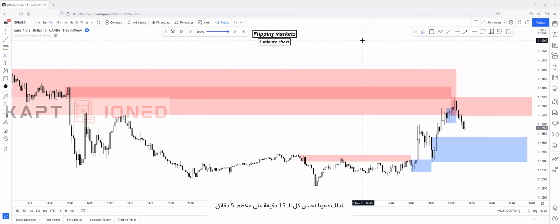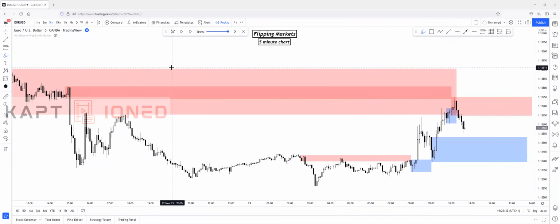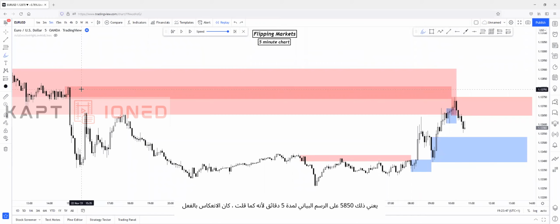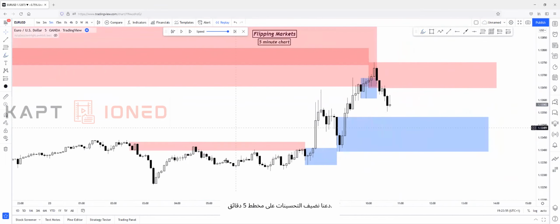So the next step is to refine all of these zones on the 5-minute chart. Okay, so let's refine all of the 15-minute zones on the 5-minute chart. And as you can see, price actually tapped this 15-minute zone already, so there's no point to refine that zone, because a huge recovery and huge reversal already happened on the 15-minute zone. So there will be no point to refine that 15-minute zone on the 5-minute chart, because as I said, the reversal has already happened. So, okay, let's start the refinements on the 5-minute chart.